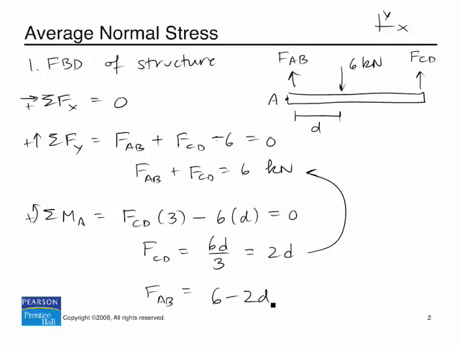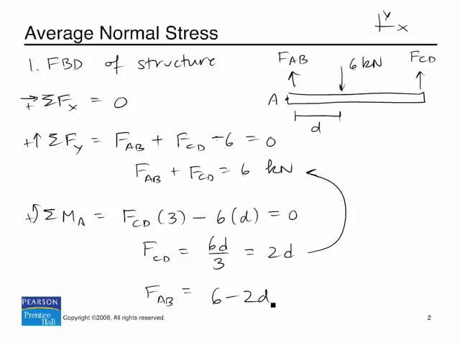But the numerical values are going to be related as shown here. So now we know FCD and FAB, both of them, in terms of this unknown parameter D. From this step, we can't really solve for any of them. We've got 3 unknowns. We've only got 2 equations here. So we can't get to the end of the problem just with this part of the problem alone.